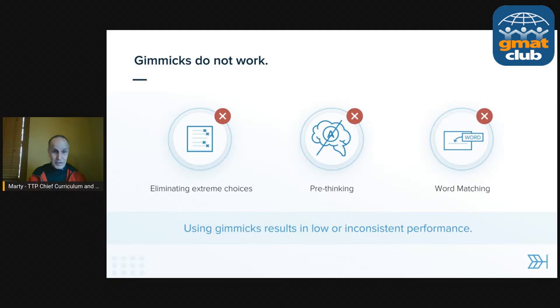Another thing that doesn't work so well, though highly recommended in a lot of circles, is pre-thinking. The idea is that you'll figure out what the correct answer is before you go into the choices. Here's the deal: pre-thinking doesn't really work because the chances are you're not going to think of the correct answer to a hard question. Pre-thinking might get you to the correct answer on an easy question, but if your score goal is in the upper 30s or 40s, it's going to be pretty tough. It uses up a lot of time, and it might lead you to the wrong answer — because you might see your pre-thought answer among the choices, but it's actually incorrect. They knew you might think of that, so they put it there. So you've not only wasted your time, you've chosen the wrong choice.